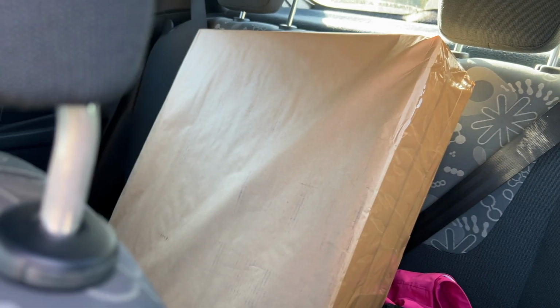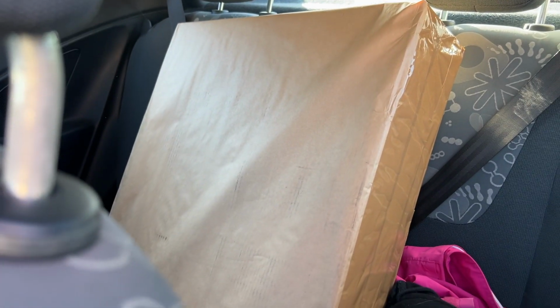I'm on my way to pick up my first package ever for the van. It's the roof sunroof. So I'm going to pick it up now. Here it is, the first package. It's quite big.